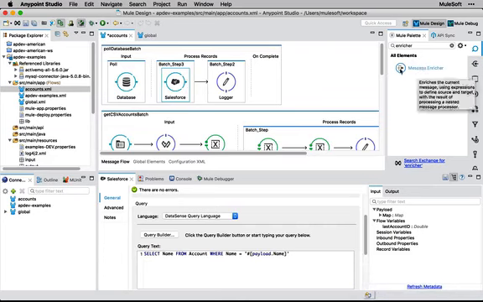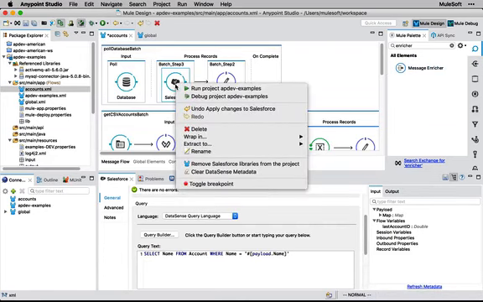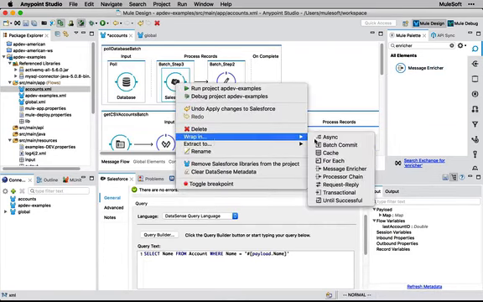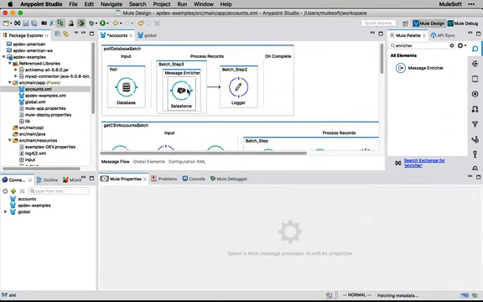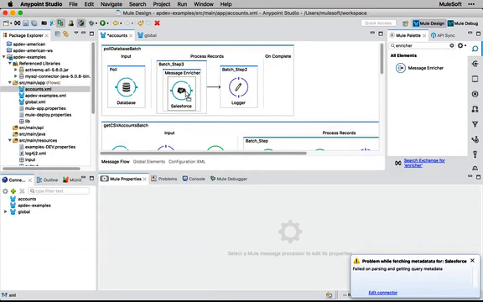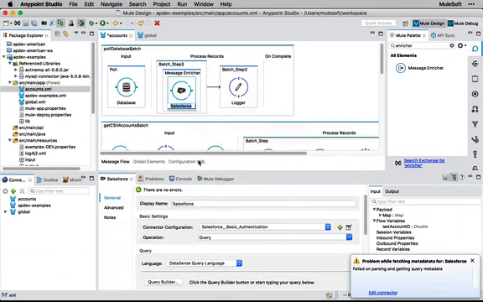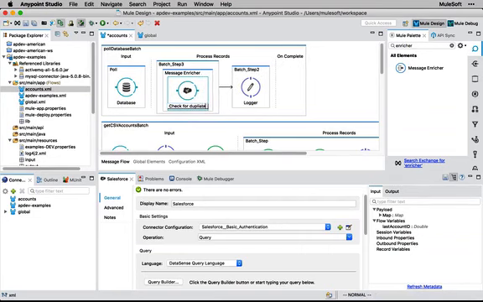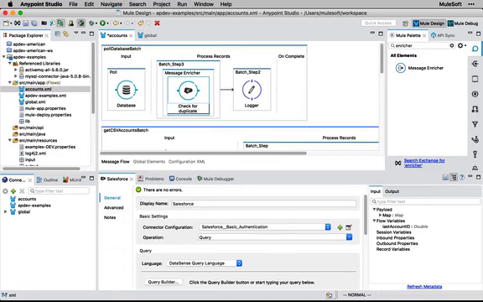Now another way that you can do this is you could actually right-click on Salesforce and go to Wrap-In and choose Message Enricher as well. So you could either drag a Message Enricher in and then drag Salesforce in, or just right-click on Salesforce and choose Message Enricher, which will put it in a nice enricher here. I'm also going to right-click and rename this, so I say check for duplicate, make sure my spelling's right, duplicate in Salesforce.